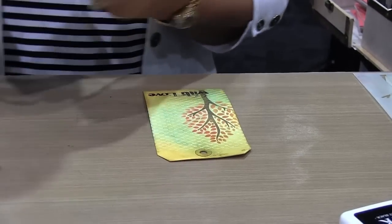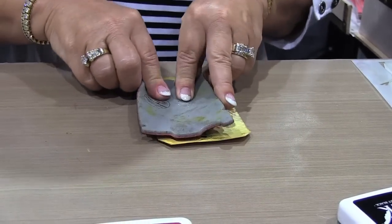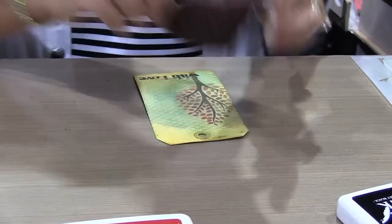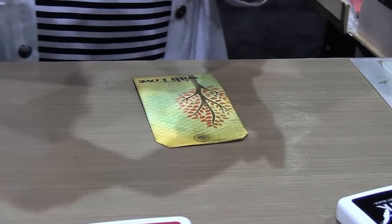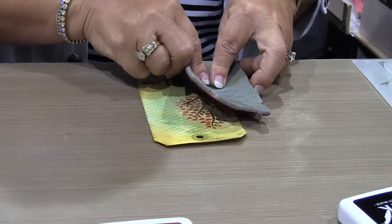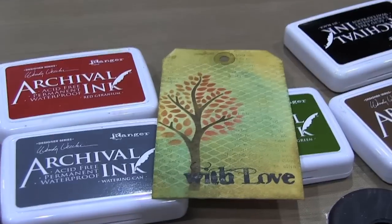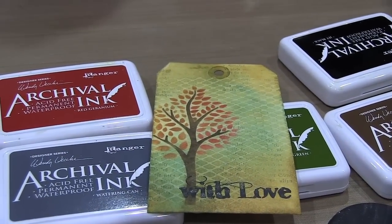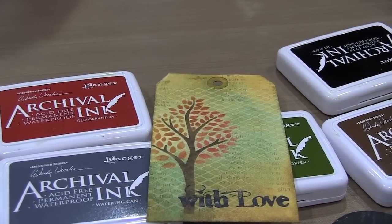Okay, so I just lightly swiped by, what did I use? Corn flour blue. I like wood mounted stamps, but this is a benefit of unmounted, is that you can press just little bits and pieces wherever you need to fill in your background. And if you just lightly rub the ink pad on, you get very little ink on here, but it's another layer to the background. And I think the more layers you add, the better the art looks. Very, very subtle. So even though I added more archival, as long as that's dry, I can still go ahead and add more water-based product over it.